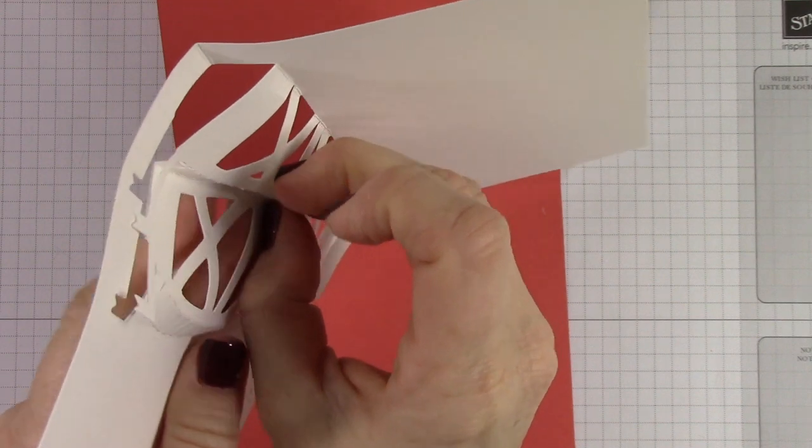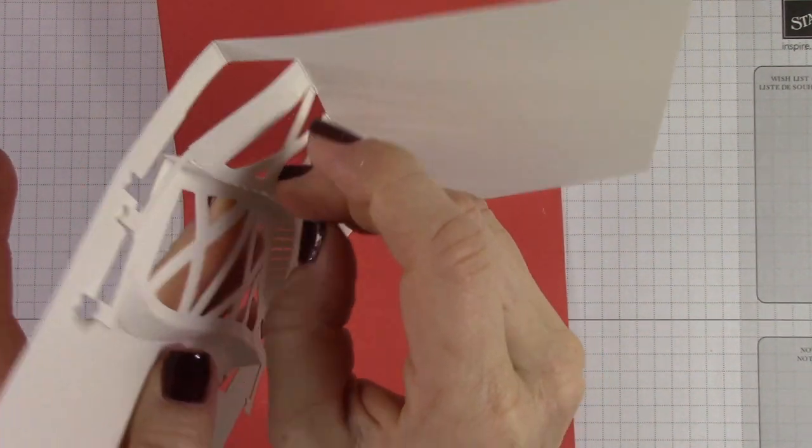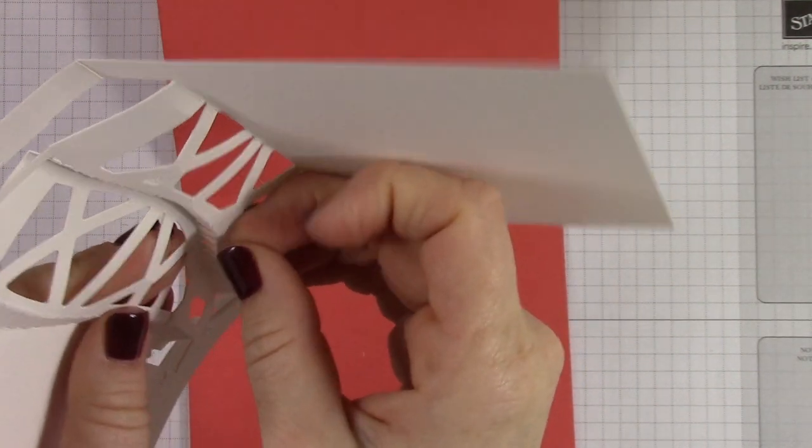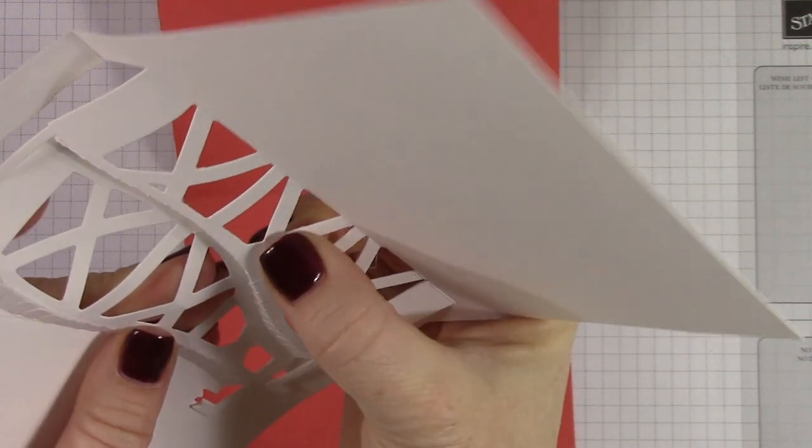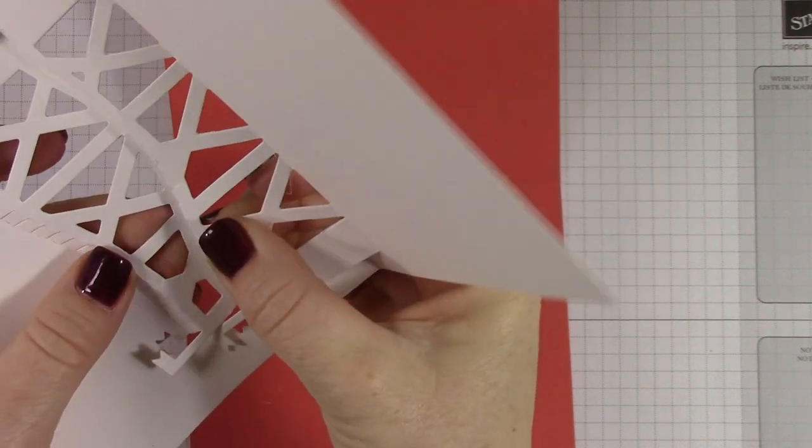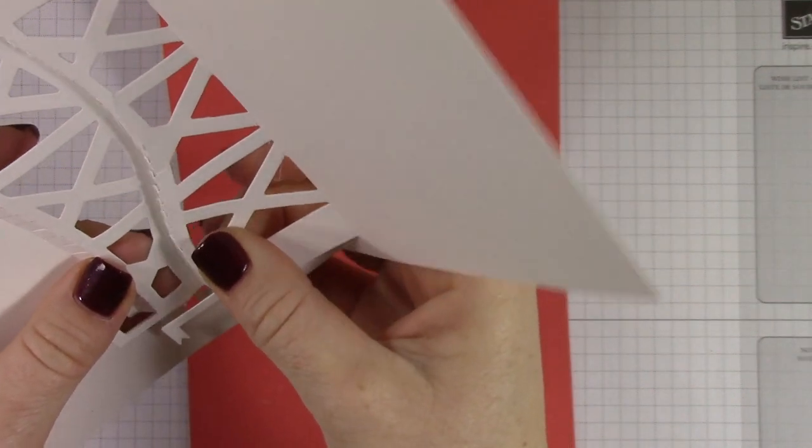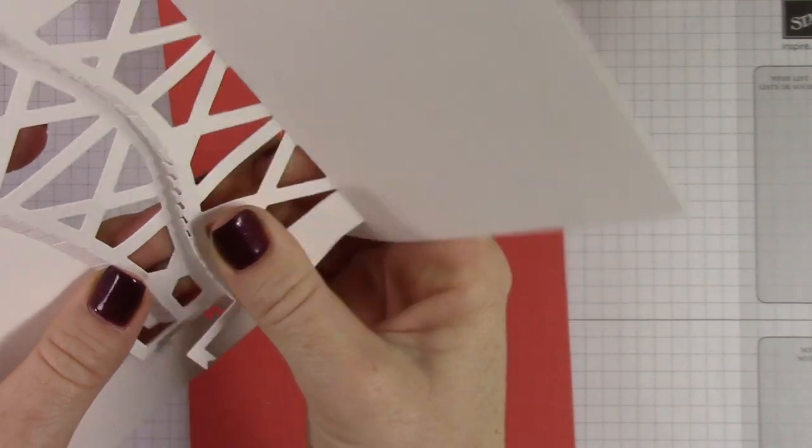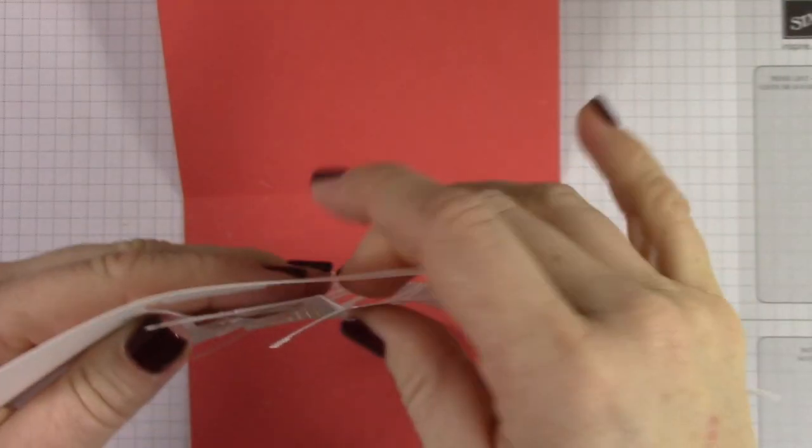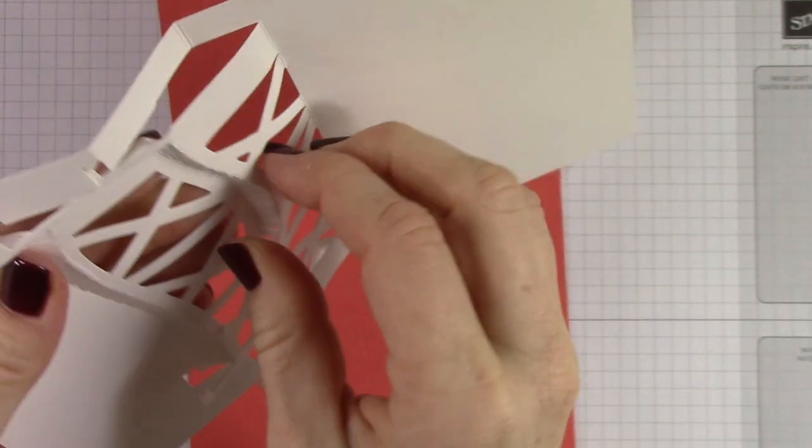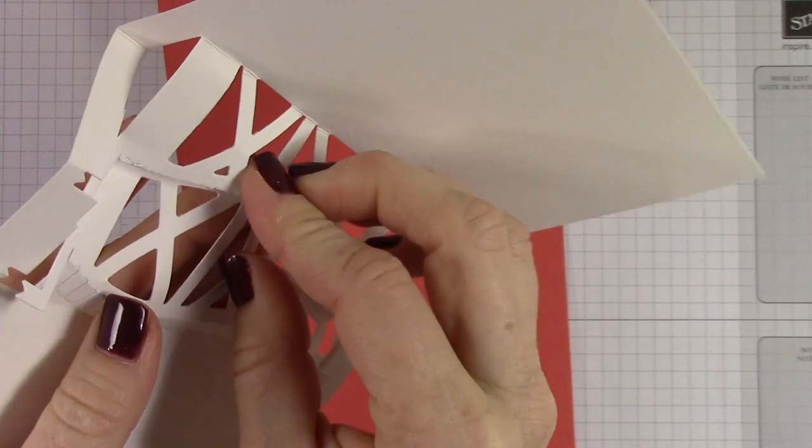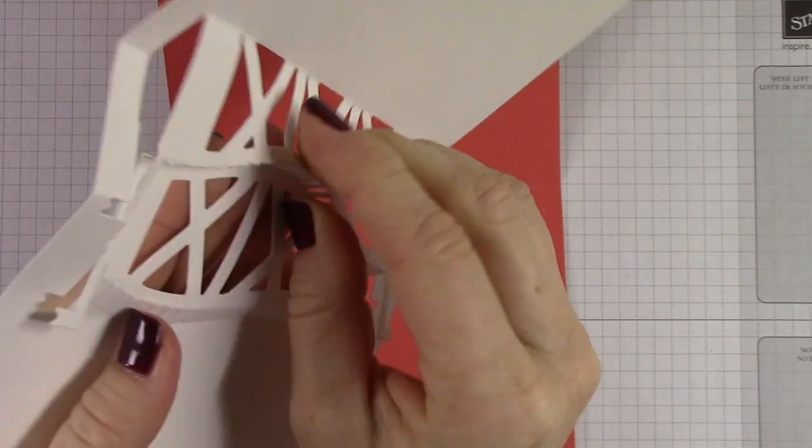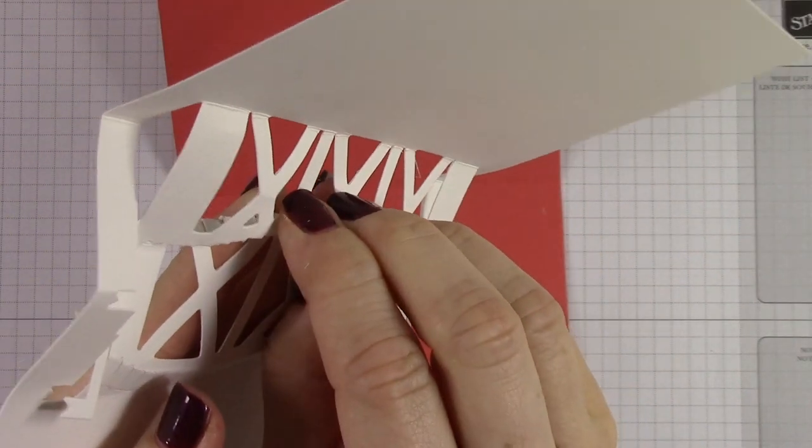Now the other option is if you don't want to worry about the track folding up flat, just don't make it a folding closing card. Just leave the card open and just give it to somebody like that. You could do that as well as a decoration or something, or you could set it out as a decoration at a party or something like that. It is such a cute card when it is finished, but you see that it is a ton of work to get these folded correctly.